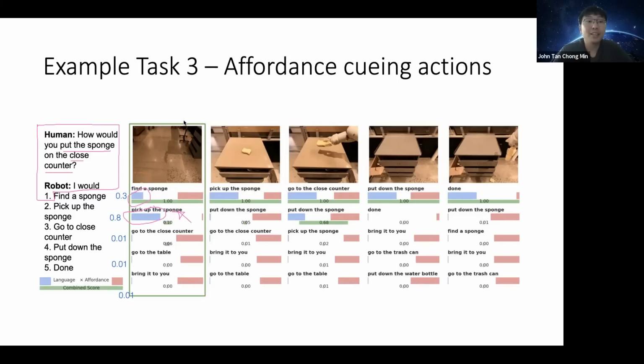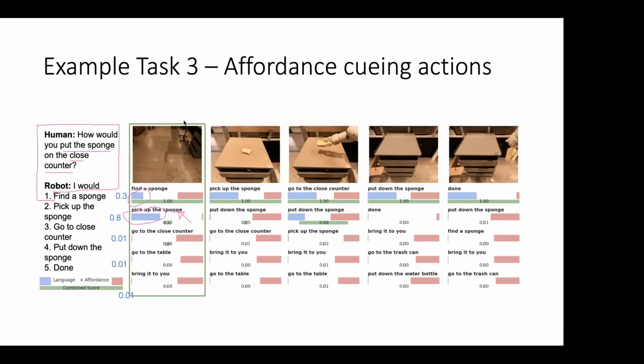I see. Yeah, that's why initially the Google robotics researchers wanted to just use a language model, but they realized the language model doesn't really reflect what is feasible on the ground. And that's why this grounding in terms of affordances came in.